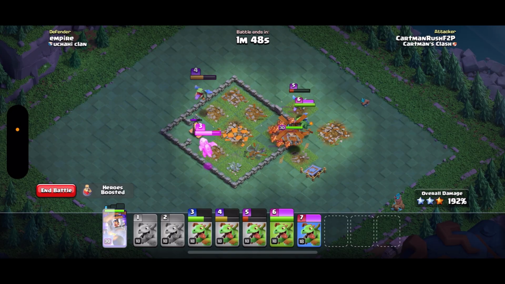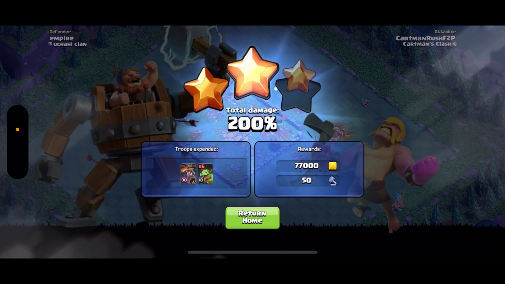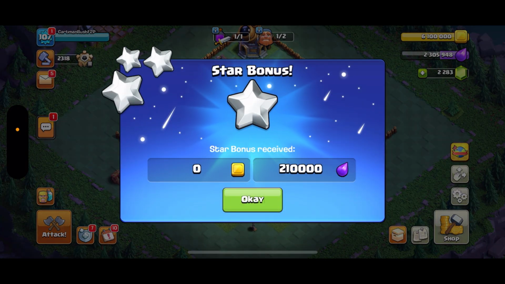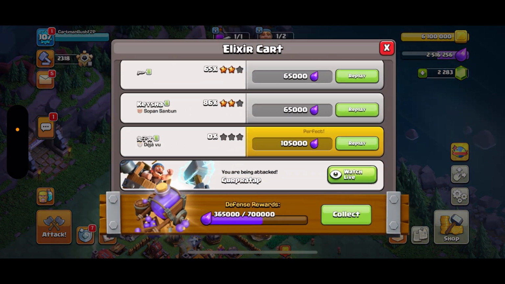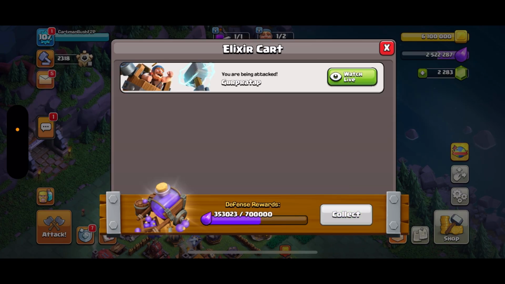There we go. Yep, 13 seconds. Got it down. Another star bonus coming our way. That'll be another 210,000 builder elixir. Yeah, boy. Collect what we have there. Let's see what we have. Okay, a bunch of 65,000. So we have 365k over here. That's way more than I thought.